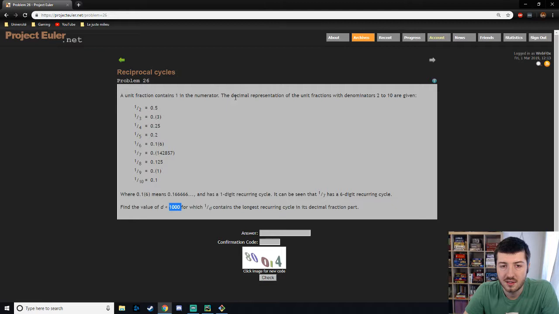So let's write a function that gives us just the decimals in a string like this, and if it repeats, it should give us the repeating pattern in parentheses.